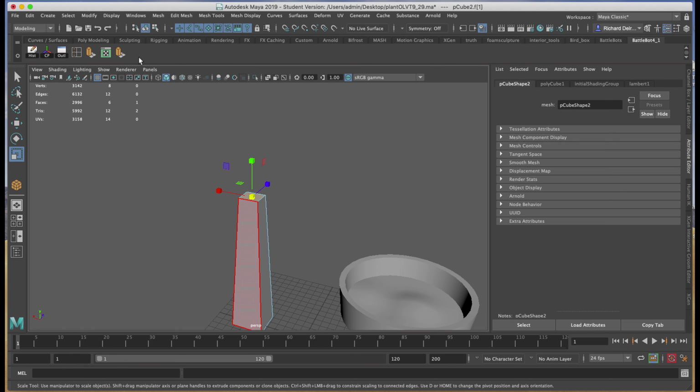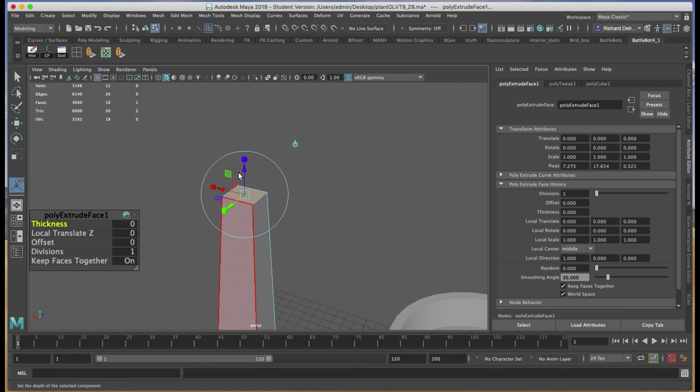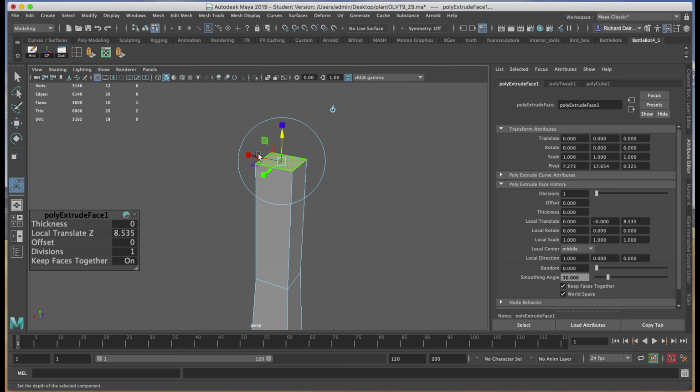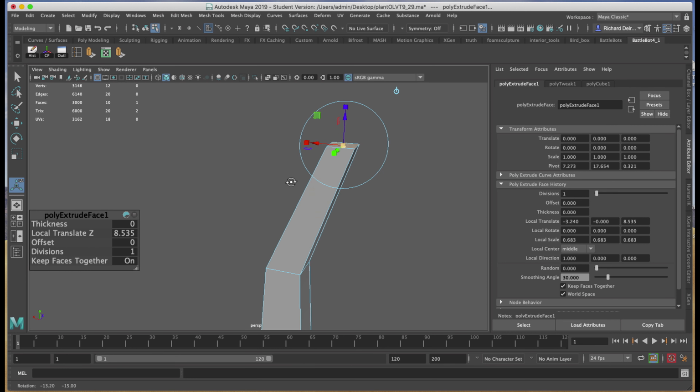The Extrude tool appears to be a flat white plane with a tall orange cube rectangle on it. When I click on that, you'll see that the vertices now have all the features of transform that we're accustomed to: scale, movement, and rotation. If I click and drag on the vertex that's pointing up, in this instance my Z, I can drag that new face up. I can move it, and with the scale tool I can taper it. With the rotation tool I could click and I could tip it in a different direction.